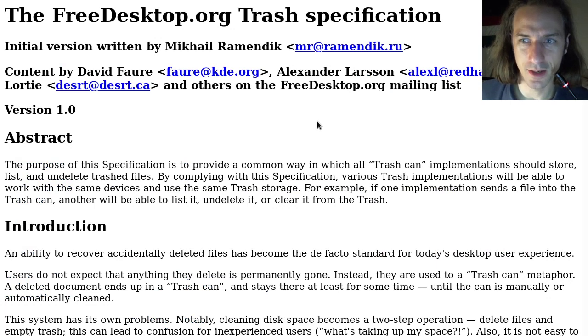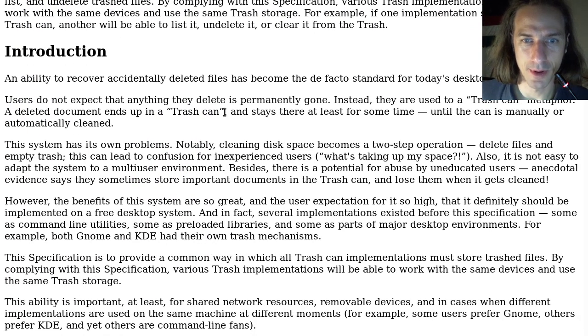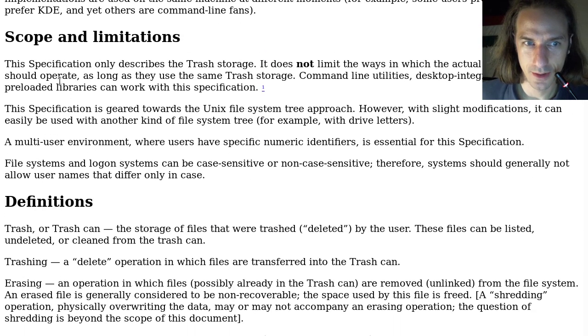It basically gives a framework on how to implement this trash can. It just describes the trash storage, but it does not limit the ways actual implementations should operate, as long as they use the same trash storage. So command line utilities, desktop integrated solutions, etc.